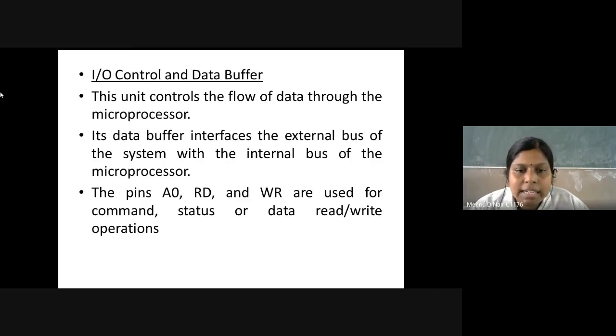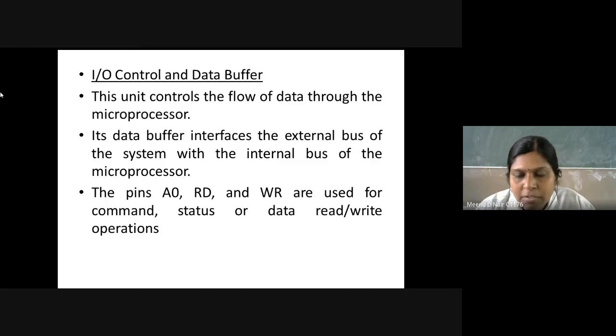Then A0 will select whether you have to do the read operation or write operation. Everything is negative signals, RD bar and WR bar. If RD bar is 0, the read signal will activate, and if WR bar is equal to 0, then the write signal will be activated. That is nothing but input output control and data buffer.